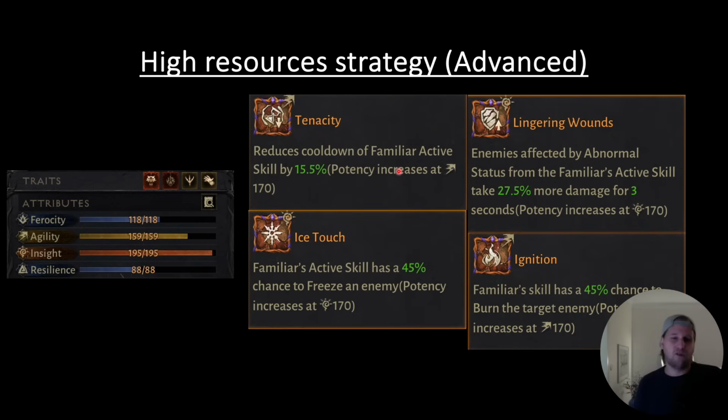And of course I want this to happen as often as possible, so therefore I also want Tenacity, because it will decrease the cooldown of my active skill. And if I have these 2 passive skills, I'm super happy. And then, in the best case scenario, I can also add Ignition and Ice Touch. As you can see here, the potency will increase from high insight and high agility, so the numbers you see here will increase even more.